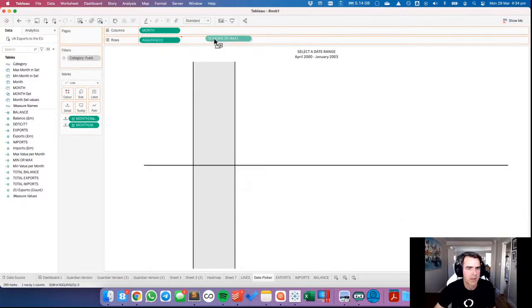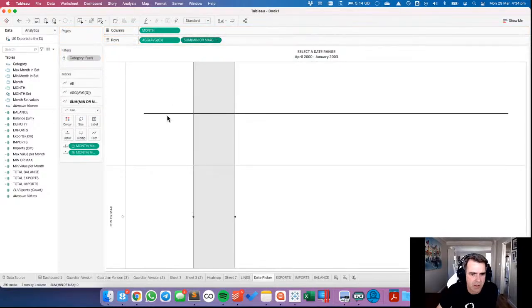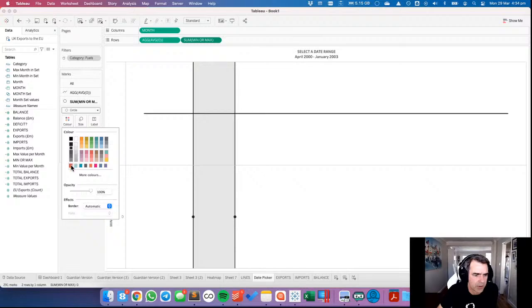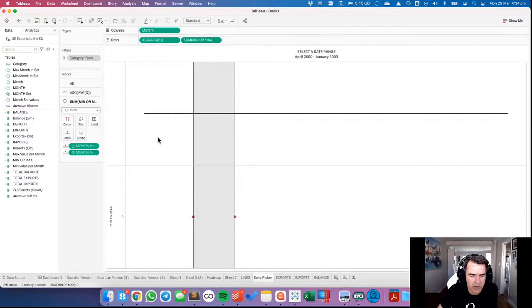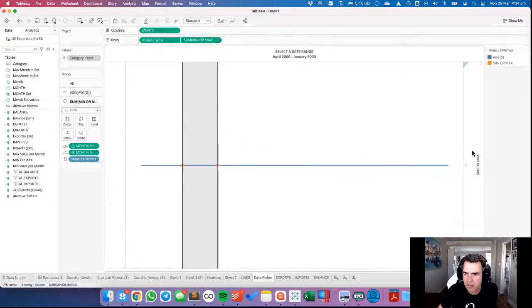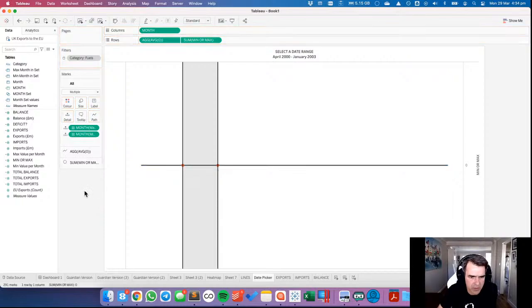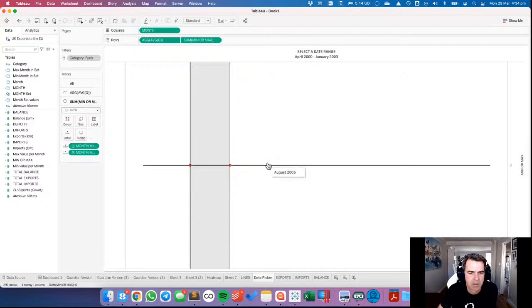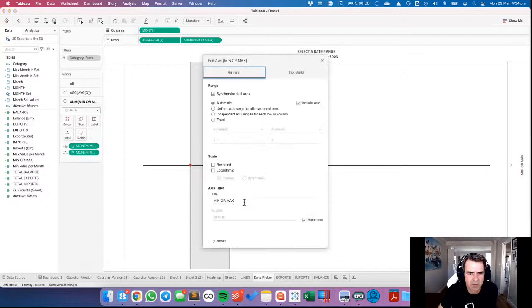So if I put that here and then make these circles, and maybe I color those like red or something, and then I could make it a dual axis and synchronize and get rid of measure names. Okay, so if we had something like that, get rid of the title.